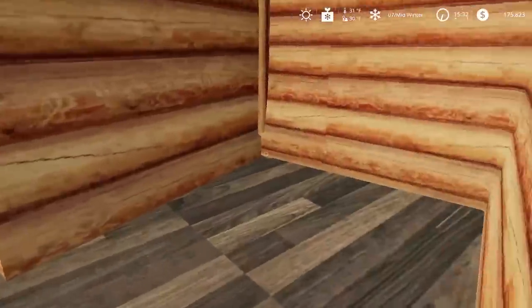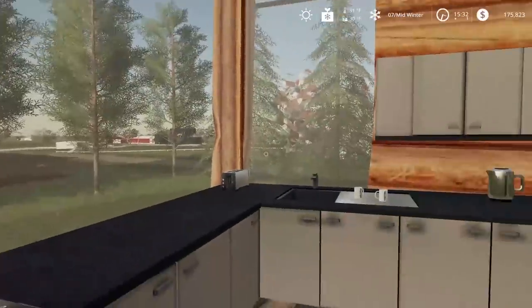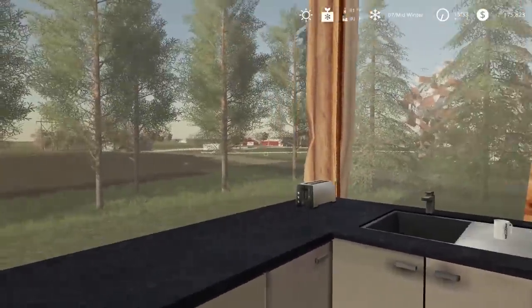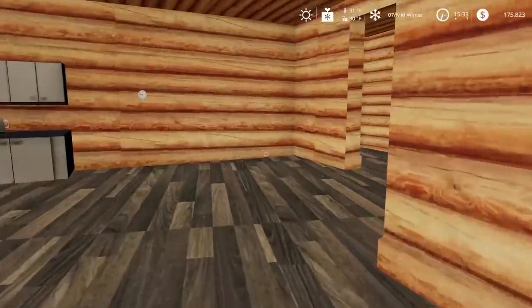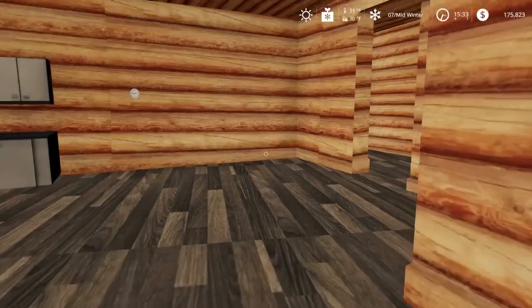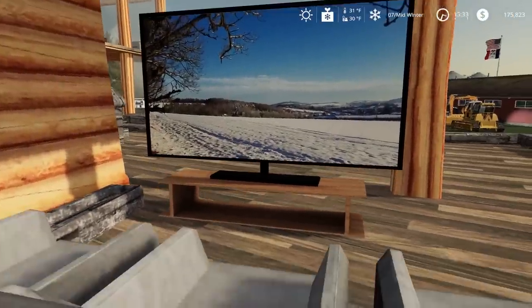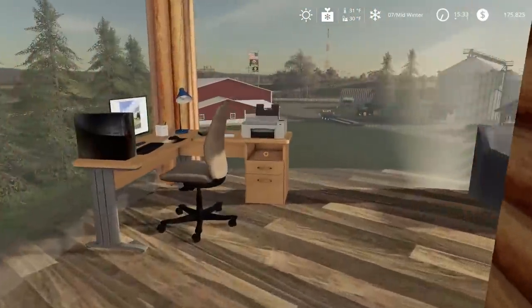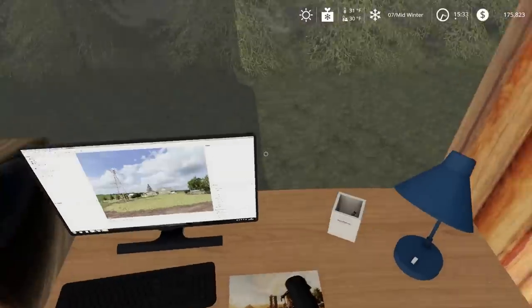You can see everything going on on the farm from up here with these giant glass windows. Through the kitchen — I haven't planned this area out yet. Should we get rid of all these trees or just thin them out? I can pretty much see the whole town from here. We've got some privacy too. We got our kitchen table over here. Big shout out to 412 Modding — they made the log cabin mod and sent it to me, and it is an awesome mod.